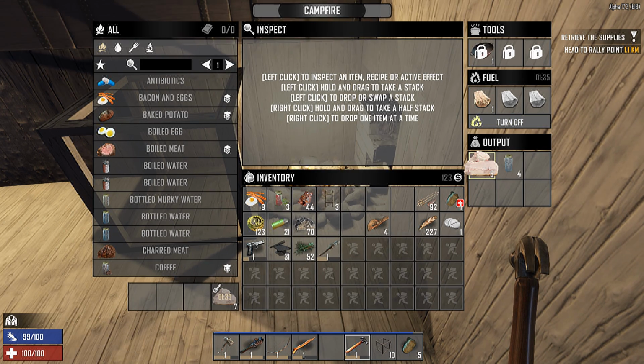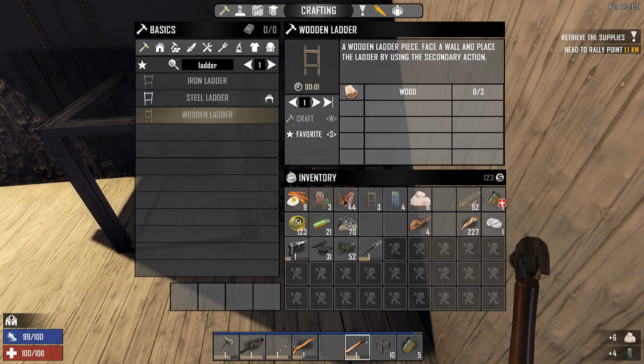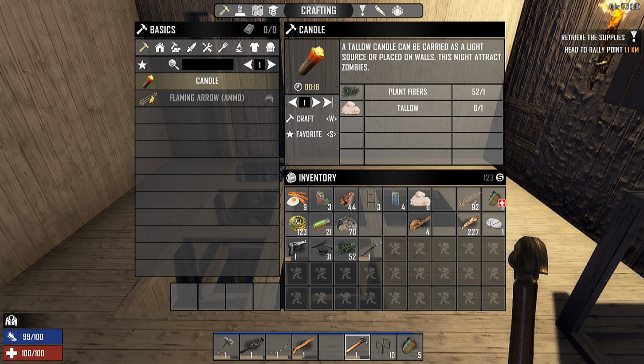Oh, I already had some tallow. Okay. I already made some tallow, so... Let's save that wood in case we need it for something else. So I just need plant fibers and tallow to make candles, so let's make 6 candles. And that's going to take a while.